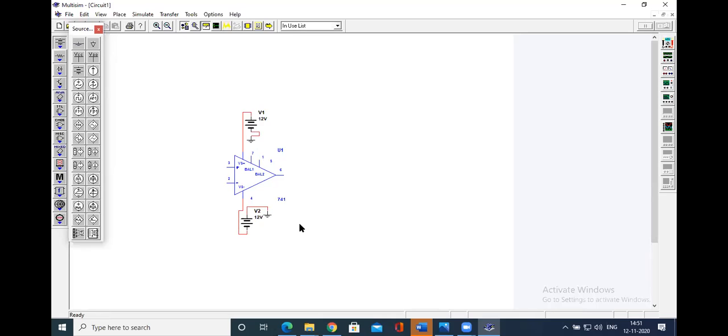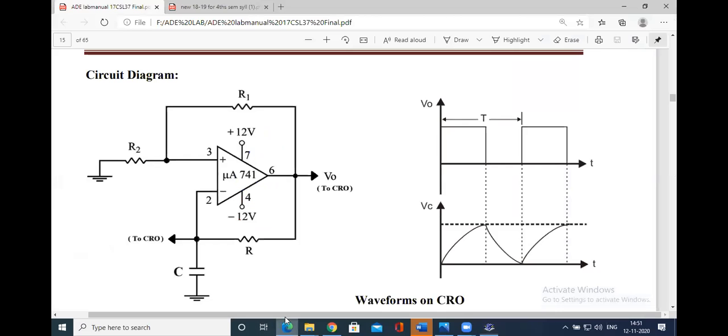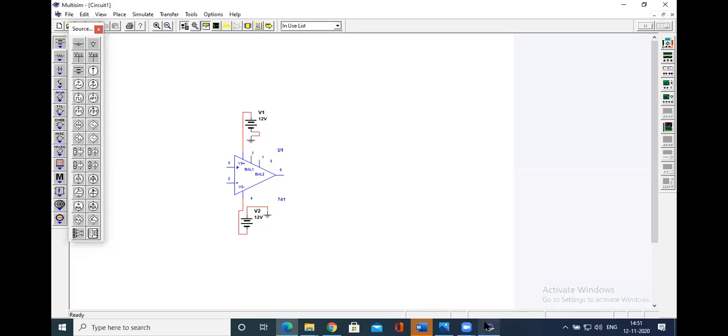Fine. See, pin number 7. This is pin number 7. As I said, with the naming conventions you don't have any confusion. Pin 7 is connected to the positive voltage. Next is grounding. Pin number 4 is to be connected to the negative DC voltage, and the other part has to be connected to the ground. This part is over, right? Plus 12 volt, minus 12. Pin number 7, pin number 4.